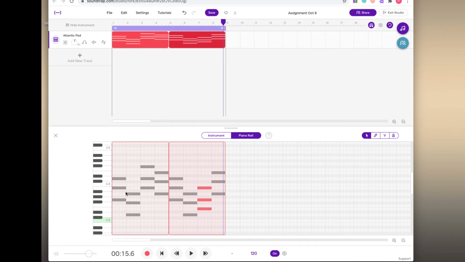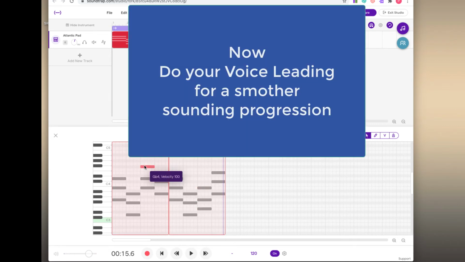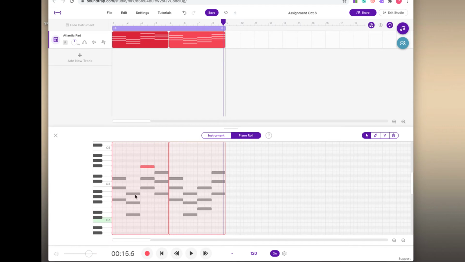Okay, now the only thing that's wrong with this is, as we talked about, it's not a good idea to jump like we are. Okay, it's much better to keep it subtle. Okay, which means that we can take these notes, and if we have a G flat or an F sharp up here, we can move it down. So let's make this smoother. So we've got this jump here. We don't like this, right? So let's take this D and move it down to this D, right? It's the same note.